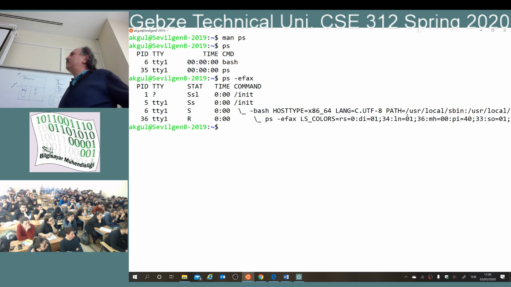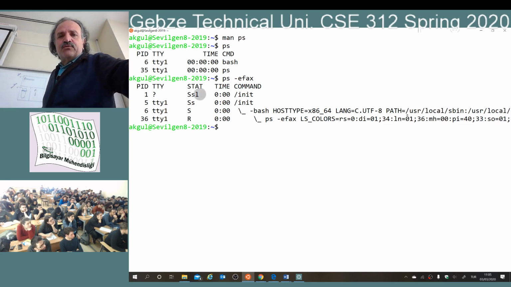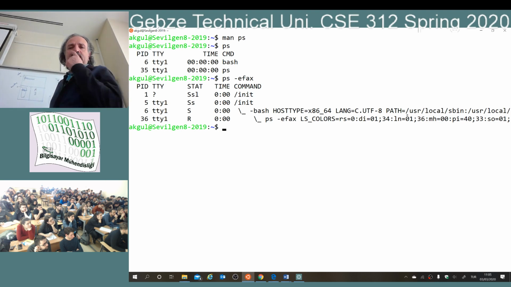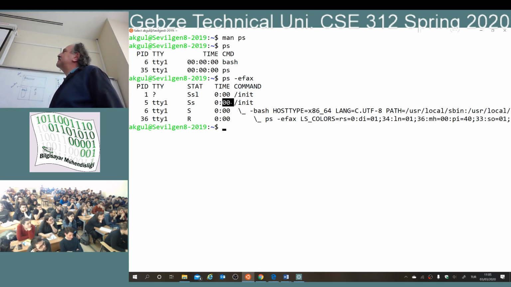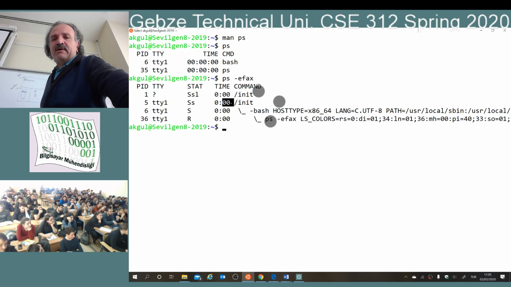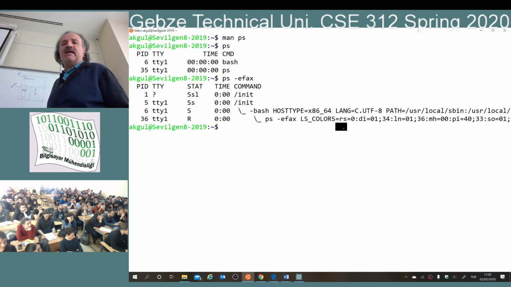It says that you have in your process table, you have 4 processes, okay? And these are the status of those processes, okay? These are the state. And how much time you used, it is here. And what command you use, okay, what is the image of your process, okay? On the disk, it is this one. And these are the command line options that I have used to start these processes.